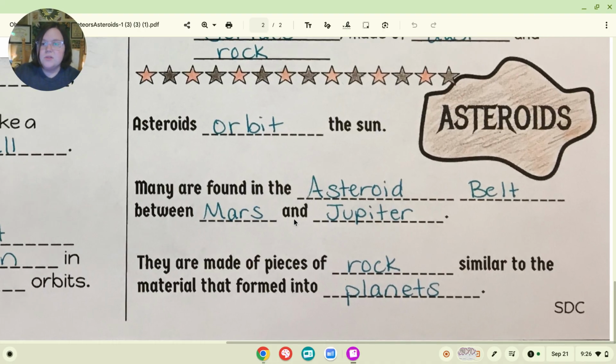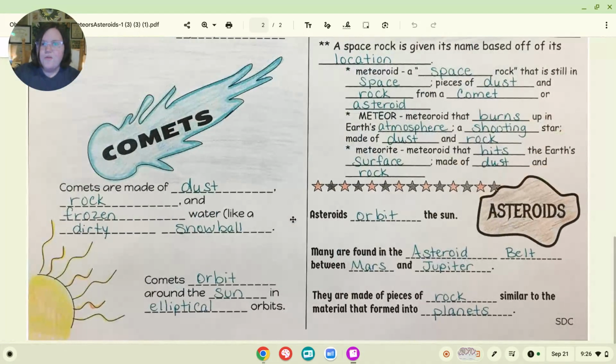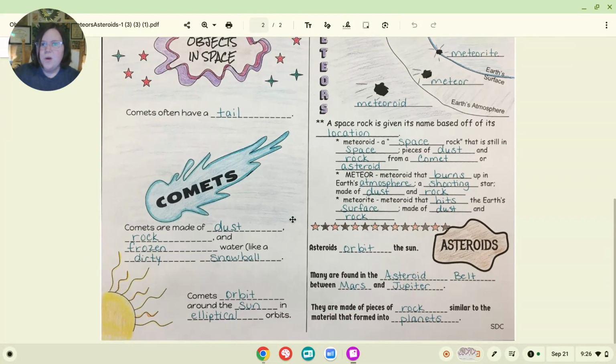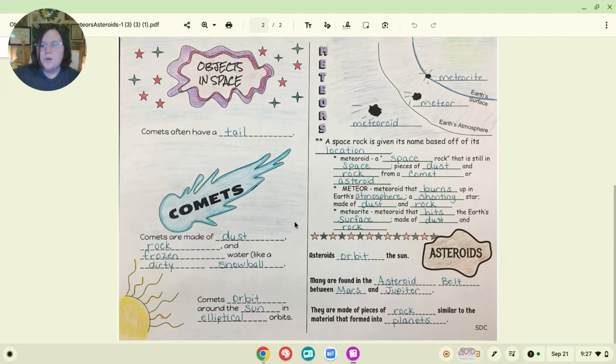If I zoom out, hopefully you filled all of this in as we worked. Like I said, we're not going to color yet. We're going to color later when you see if you have enough time. But these are your big terms and differences to know. If I say something burning up in the atmosphere, you need to know it's a meteor.